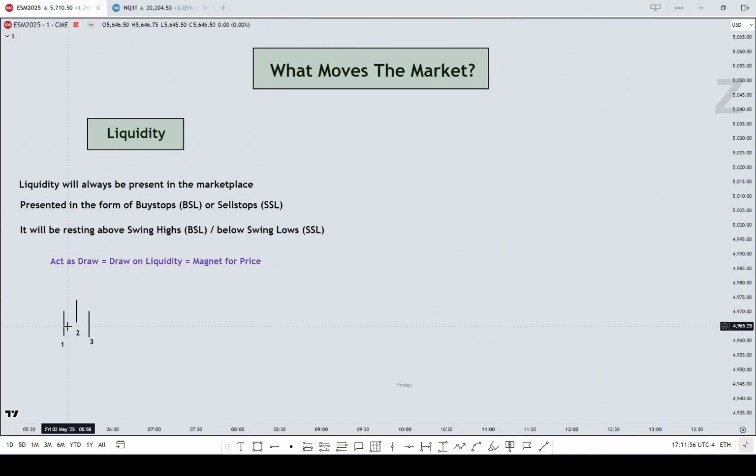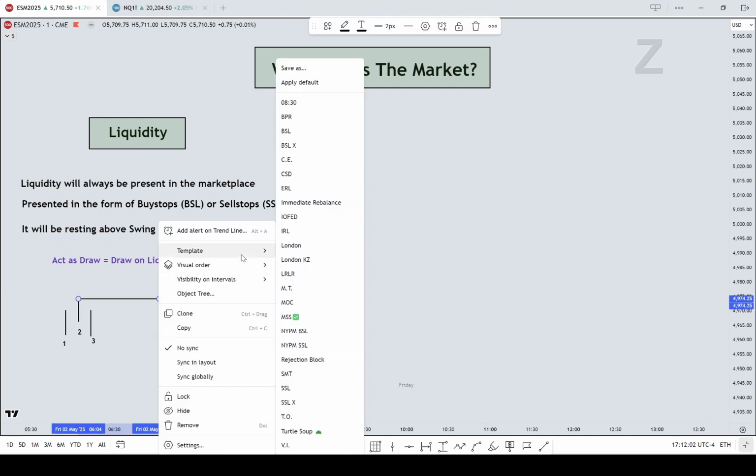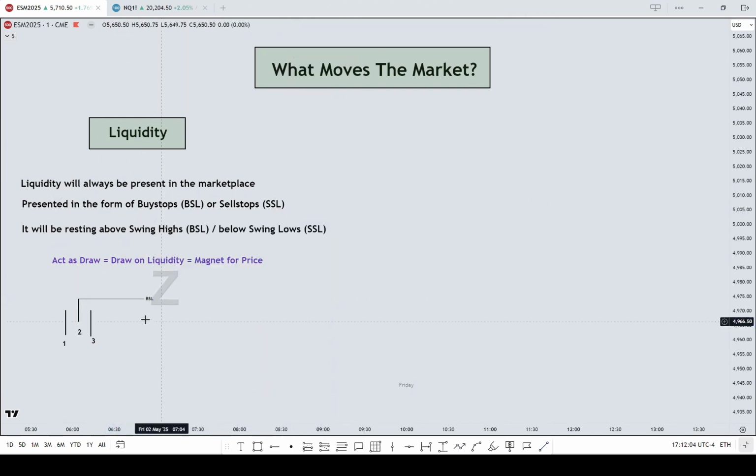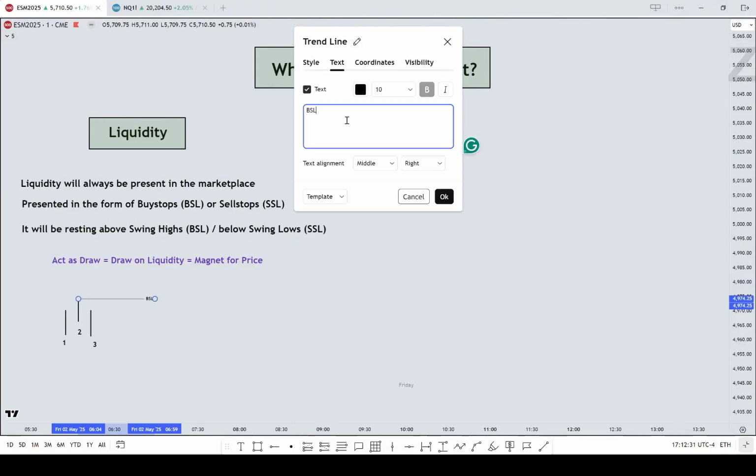This can be on any time frame. It does not matter what time frame you're looking at. You're going to have buy side liquidity resting above this swing high, meaning that anyone who was short after this swing high formed is using it to protect their short position with buy stops. So they're using this swing high as a means of protection. There are going to be a lot of stop orders resting above this swing high. Beautiful. This is going to be your BSL, or buy side liquidity.